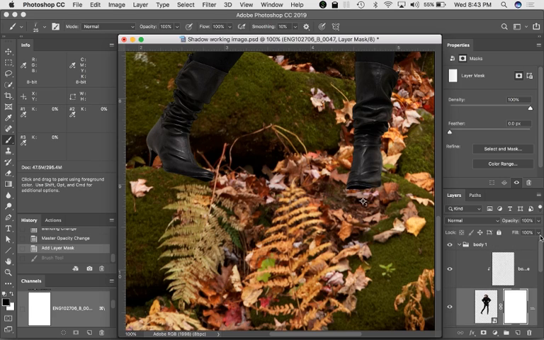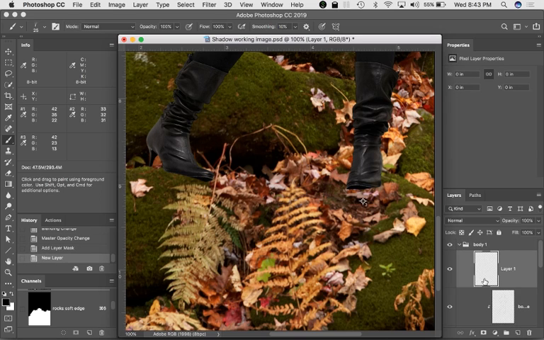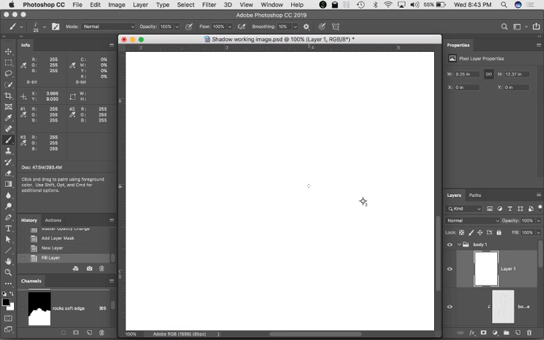Let's find out what it really does look like. So go to the very top of your screen and add a blank layer on the very top and fill it with white, because white is my background color. Command delete will fill that. And then I'm going to click and paint with my brush. It's really hard to see that profile, but if I just click and drag, you can sort of see what's going on. If I make my brush much larger, you can actually see it now. This is what's going on.